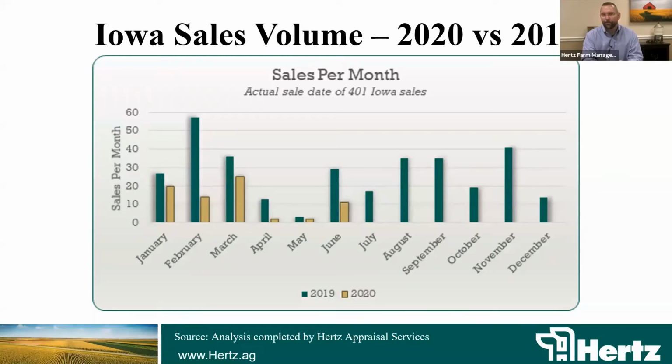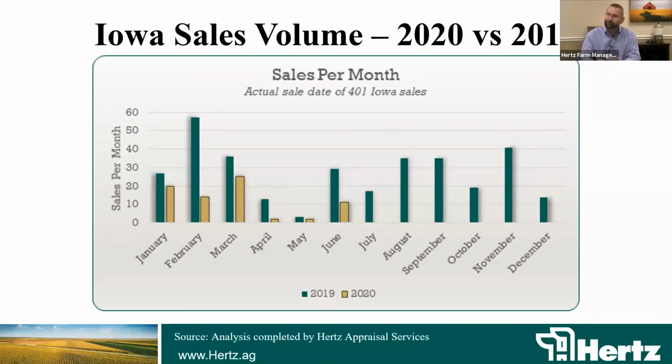For the few farms that have sold, it's actually been very supportive to price, and that goes back to the supply and demand curve. When you have a very low supply of inventory and available farms for sale, there are still people that are interested in expanding their operation or adding on to their investment portfolio. And when you have a low supply and still some amount of demand after people got their feet under them with the environment of COVID, because there have been few farms for sale, we've seen, again, a very supportive price situation in the marketplace.